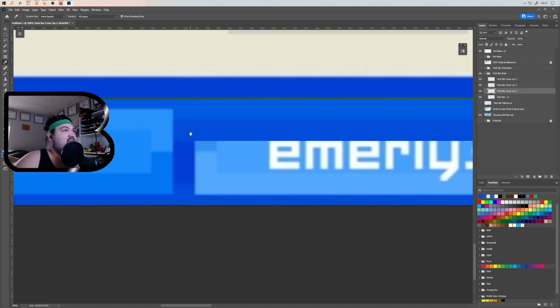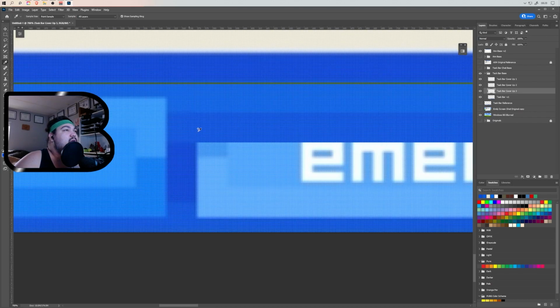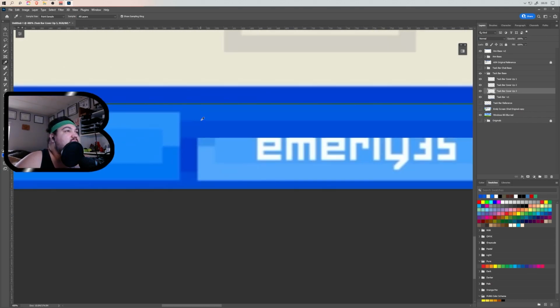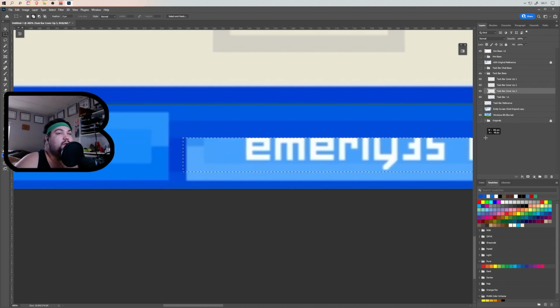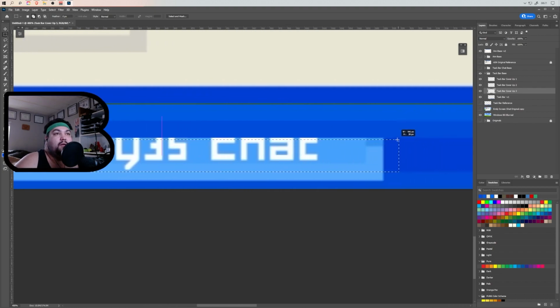You could see there's a slight adjustment, like right here where it kind of blends. You can see that this one's a little bit darker at the edges, and I could do like a one layer, like a one Gaussian blur to get that effect, but I'm not too worried about it.